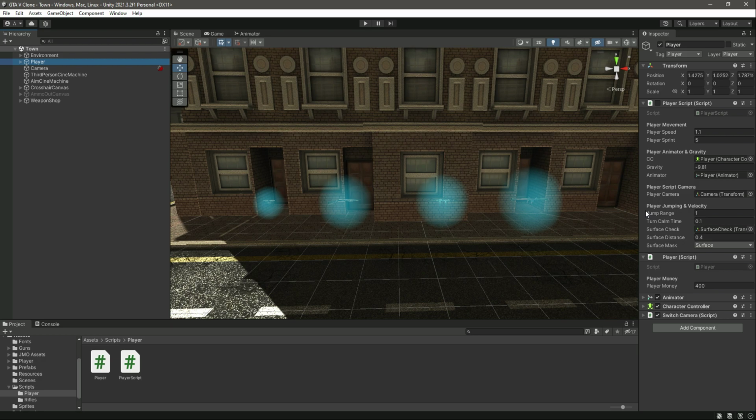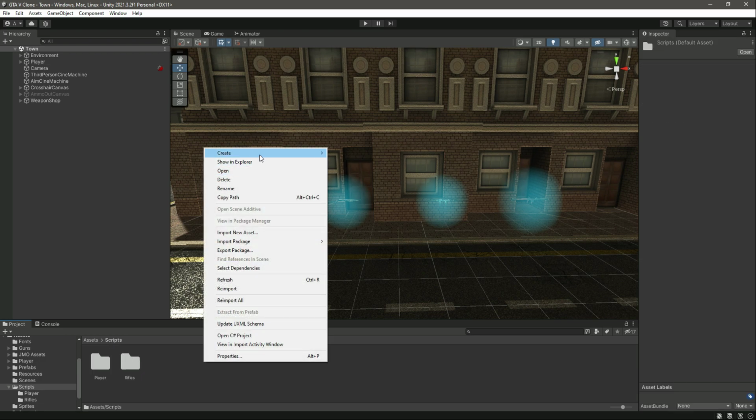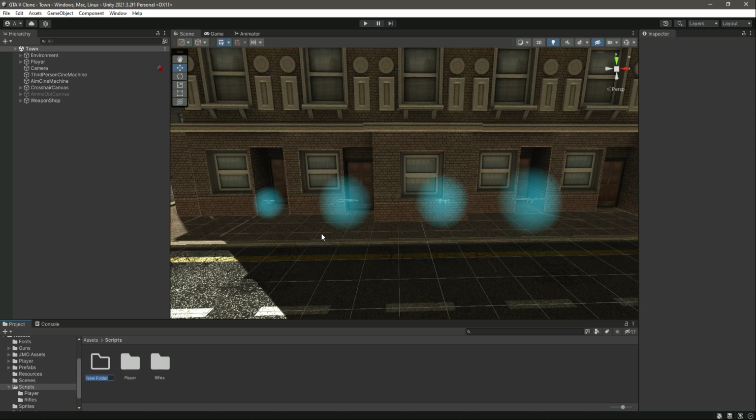Now we want the player to spend the money on these rifles, to buy those rifles. For that we need the pickup system. Get back to the scripts. Then right here let's create a new folder by the name of Pickup and Inventory, and in here we will create the scripts for the pickup and inventory, but that is for the next video.